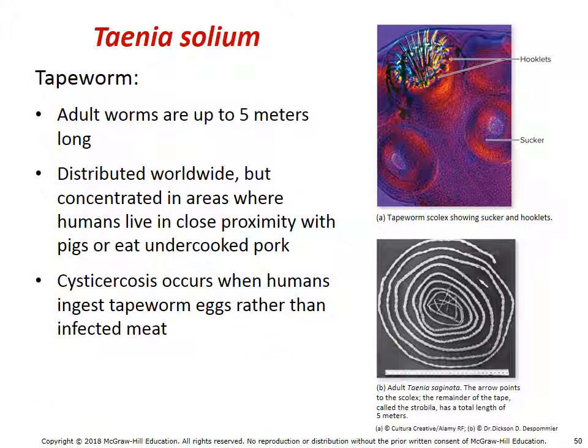So let's talk about the tapeworm for a second. The tapeworm, again, typically looks like a flatworm, looks like tape. The illustration is they get very, very long. Adult worms can be upwards of 5 meters in length, and they're found all over the world, but can be found in different sources. Primarily, again, food being the primary place we find these. So like cattle, pigs, and the eating of undercooked foods leads often to infection.